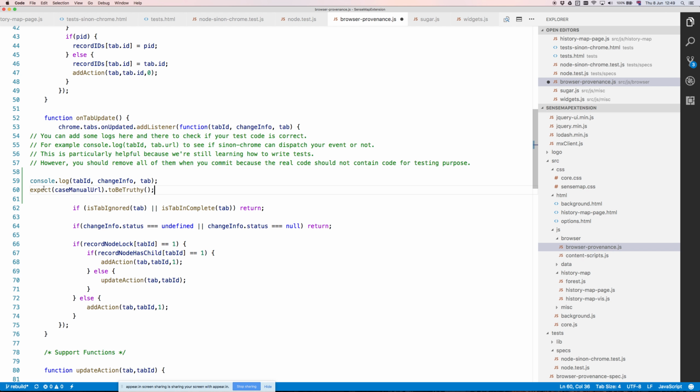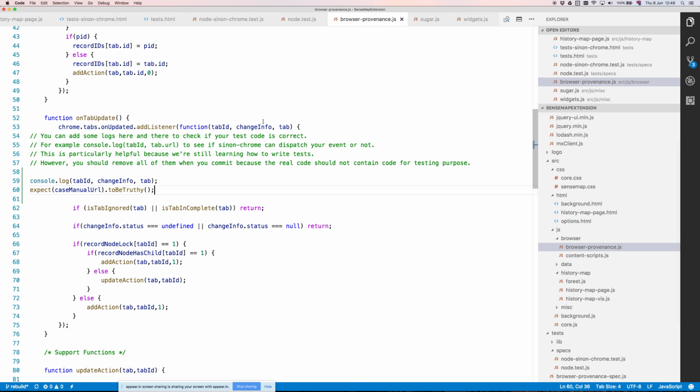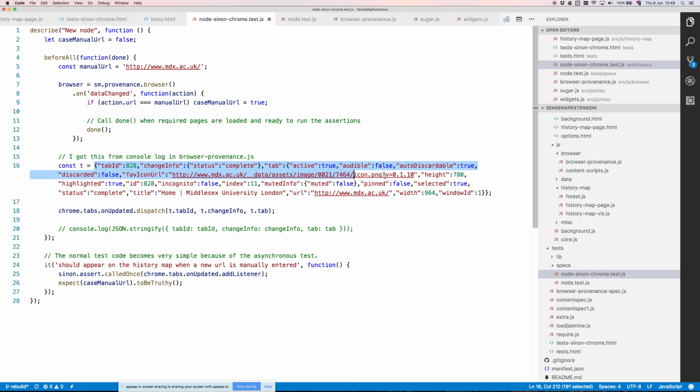And this line may be a little bit easier, because this one will log as an object, while the other will log as a string, so that you can copy the whole string. It will return a string, and you can just pass the whole string here and use it as an object.